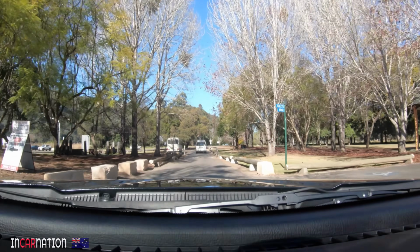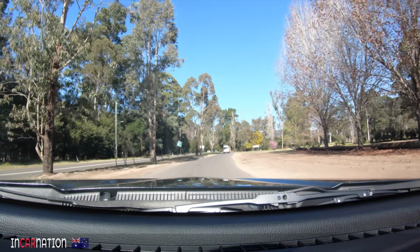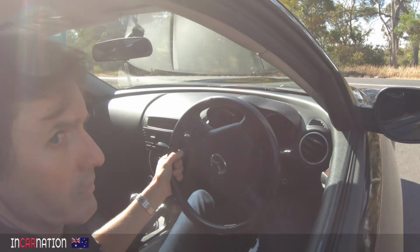Rotaries, you just mention the word and people think unreliable, blown seals, oil consumption, smelly, noisy. This car has 45, 50 years worth of development by Mazda, and it's actually a really nice car. Absolutely. And it's not smelly and it's not noisy and it's super smooth. If you drive it unsensibly in Rick Shaw mode, then it's very thirsty. It is thirsty, but it's still a lot of fun.